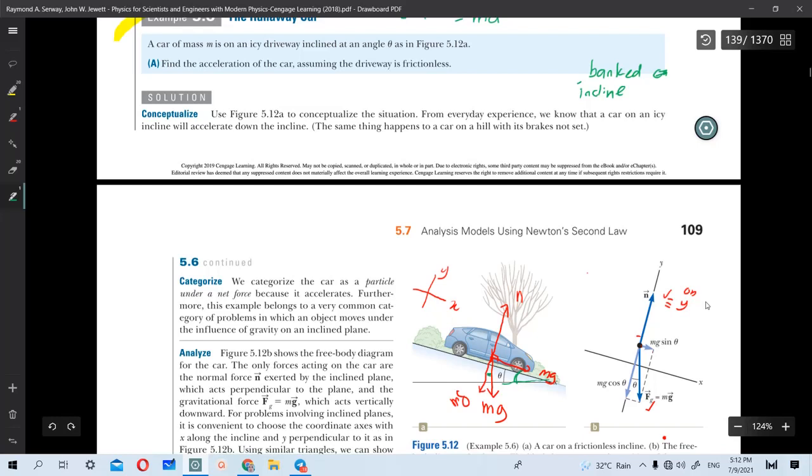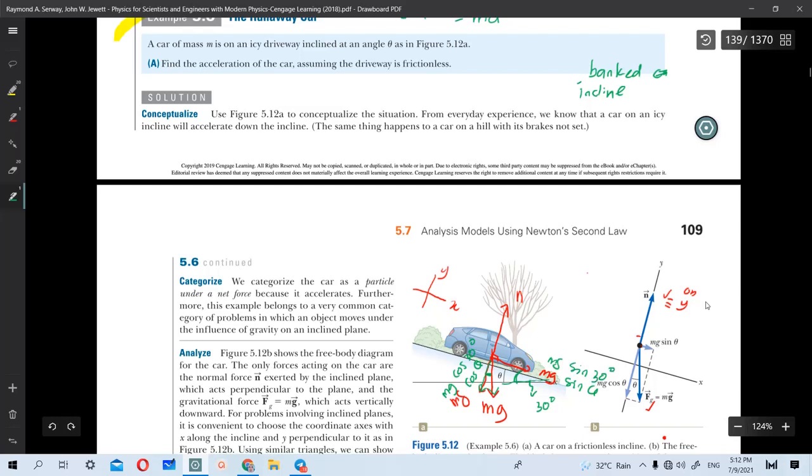Now, still remember our technique? This particular component is just next to the original hypotenuse, and therefore we are using mg cos theta. And while this one, since we are using this angle, is mg sin theta. Now let's just play around and put numbers here. So 30 degrees: this is mg cos 30 degrees, and here is mg sin 30 degrees.